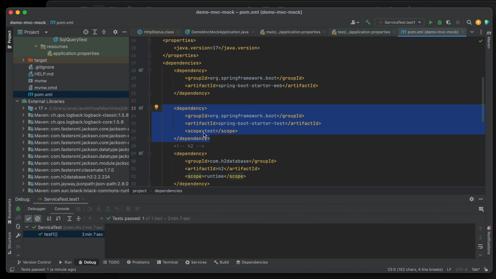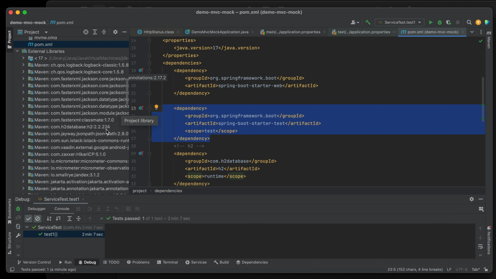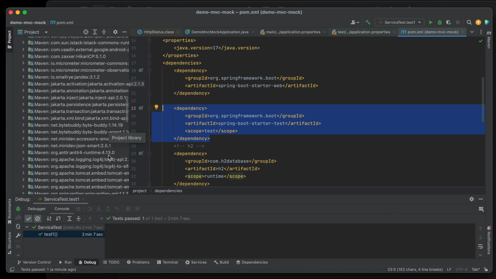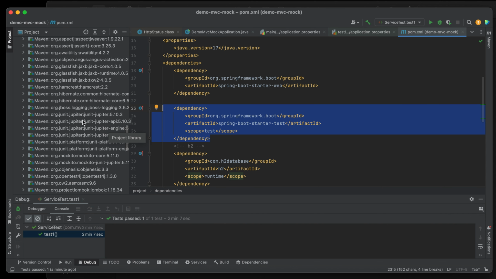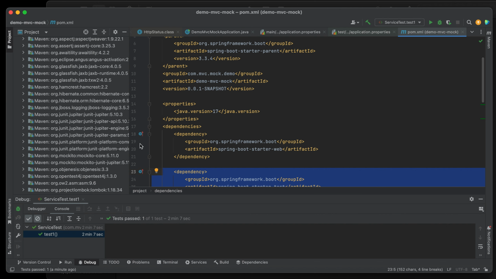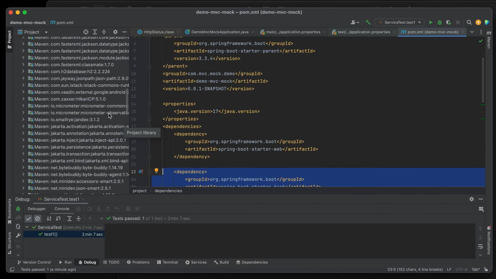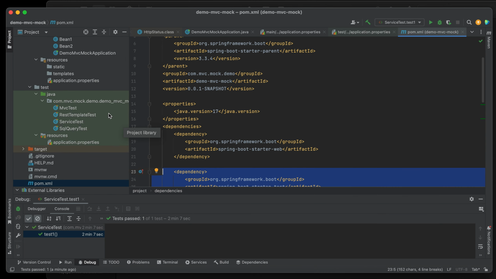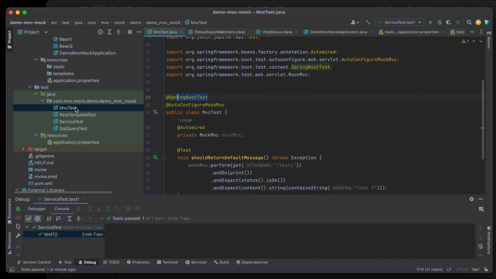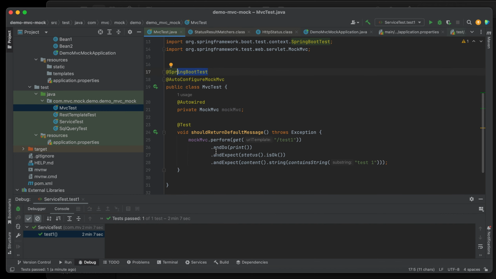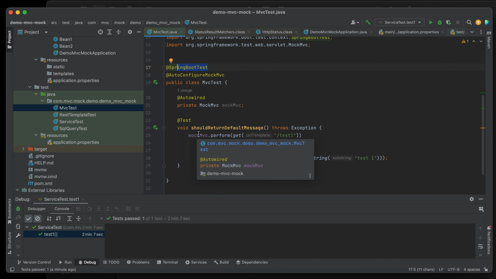Once you add this dependency, it will pull all the required libraries, the JUnit libraries I mentioned earlier, this one, Jupiter, depending on the version of your Spring Boot. So basically it will pull JUnit, the Jupiter version, and Mockito. Since in this demo we also test the controller, there are two ways to test our controller.